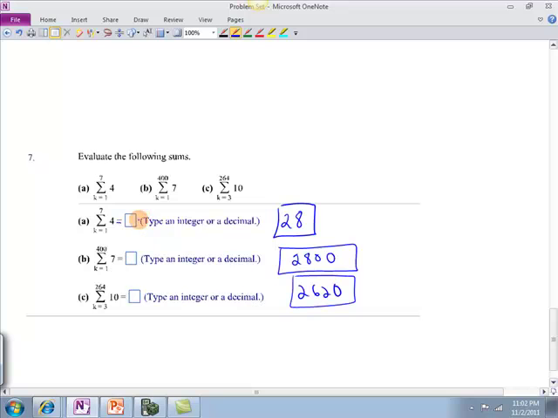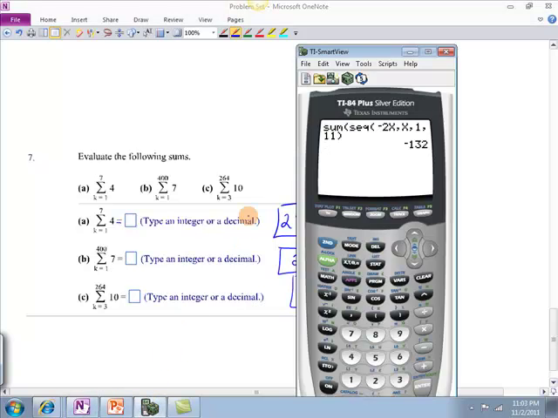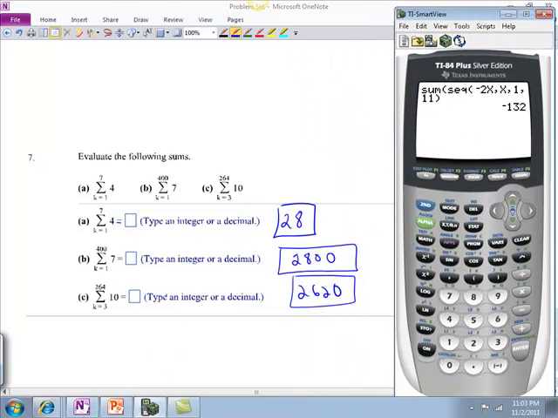You can do the same thing here, and you can actually use your calculator even though you don't see an x. Let's just do this last one here. All right. We've got the same thing. Second stat 5, second stat ops 5, and we're going to put the number 10, because that's our function, comma, x, comma, 3, comma, 264. Because you know 10 is a constant function. It is still a function. So we hit enter, and we get 2620. So you could do any of those on the calculator.